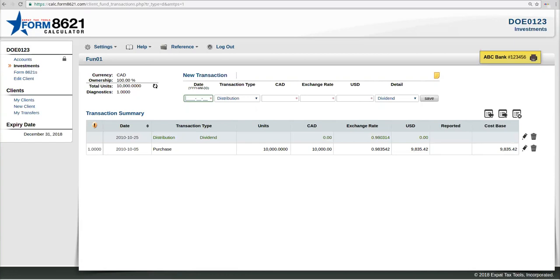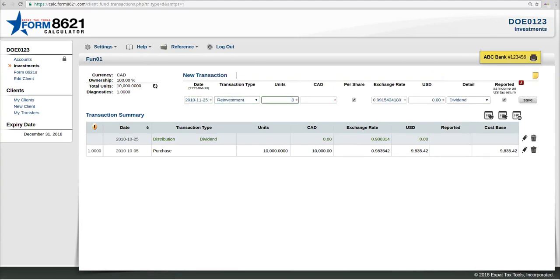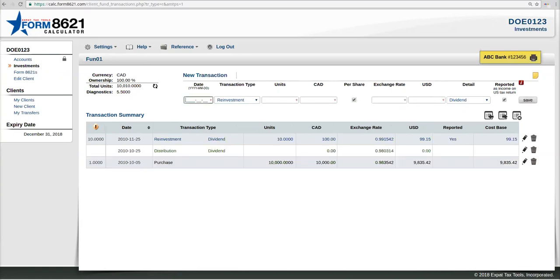And let's enter reinvestment. So let's say in 2010, November 25th, they reinvested the $10 that they received, 10, and save. And let's enter a sale as well.